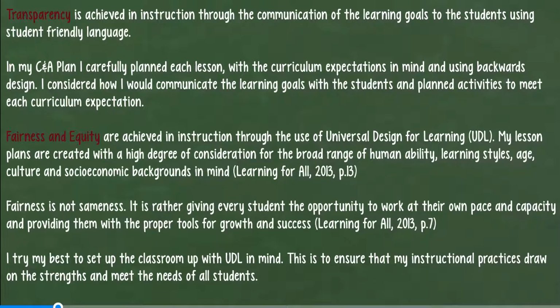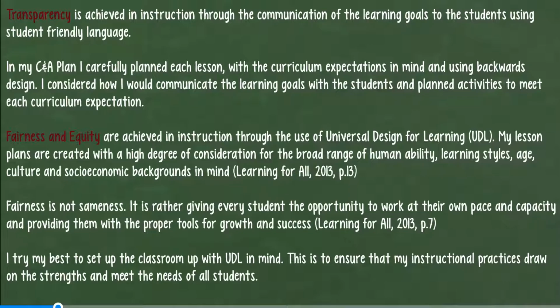Fairness and equity are achieved in instruction through the use of Universal Design for Learning, UDL. My lesson plans are created with a high degree of consideration for the broad range of human ability, learning styles, age, culture, and socioeconomic backgrounds in mind. It is important to note, as stated in Learning for All, that fairness is not sameness. It is rather giving every student the opportunity to work at their own pace and capacity, and providing them with the proper tools for growth and success.